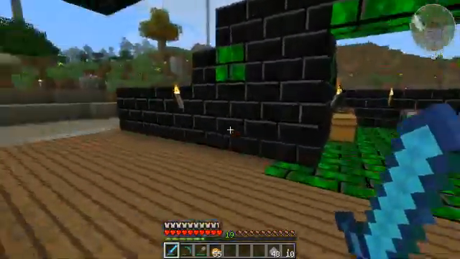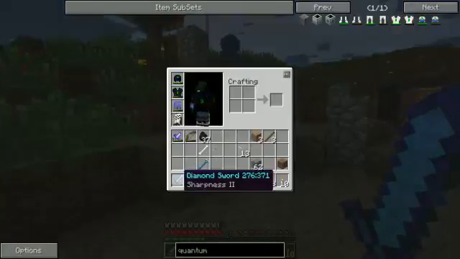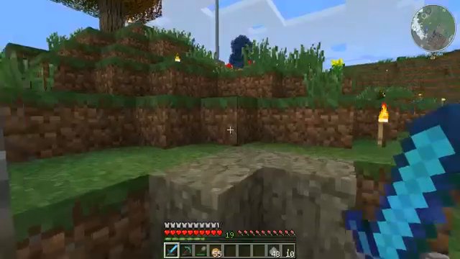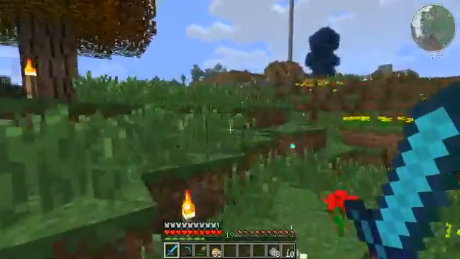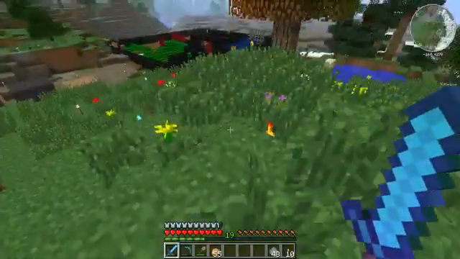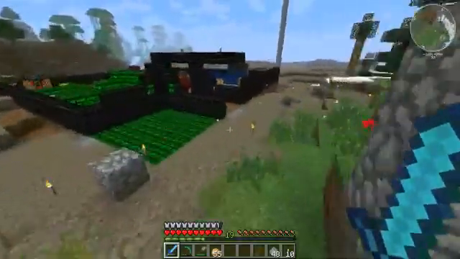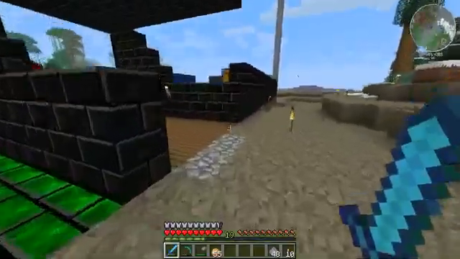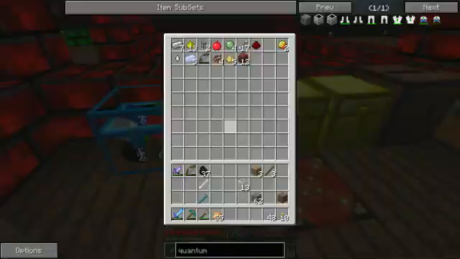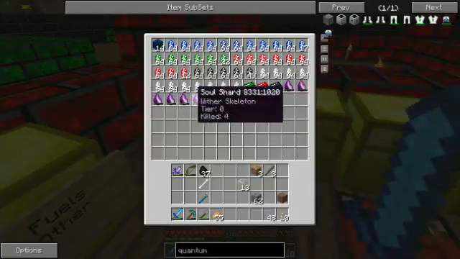So, with the last little bit that we have here... That's sharpness 2. That's decent. Did I put anything on the pick? No. I'm going to need to make a new pick and enchant it here before long. We're going to go do a little bit of nether hunting, but first I need to make sure that I take the appropriate shards with me. Because if I'm going to kill stuff in the nether, I might as well collect the souls.